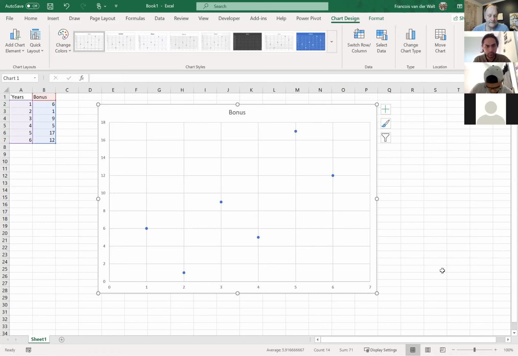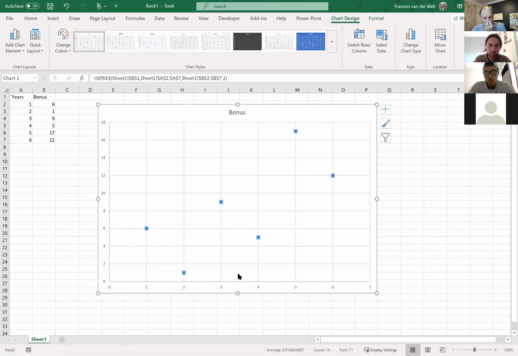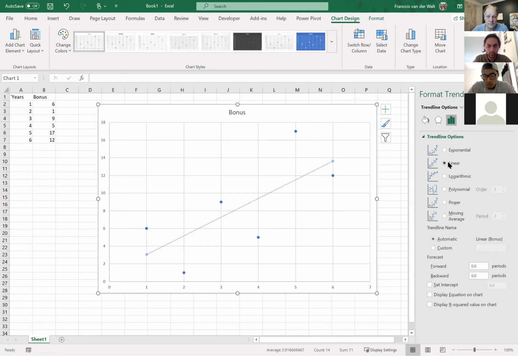You see that? So how will I fit a line through these numbers that is the best? Because Excel can easily help me with that, I can just say add a trend line. You remember simple linear regression, so the thing I want to fit is a linear thing. And I'm going to need the intercept. I want the display of the equation, and I want the display of that. And there you can see it.